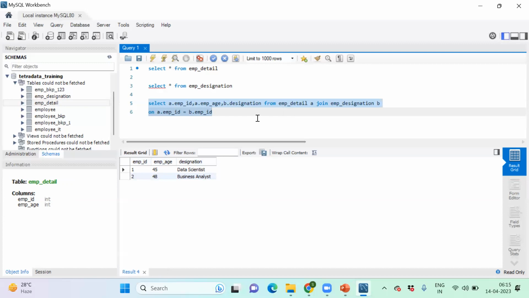Okay, it's fine. So suppose I need that output on a daily basis. We have separate tables and I need to create this kind of join condition daily. So instead of running the entire query daily, we can wrap this query inside a particular view.